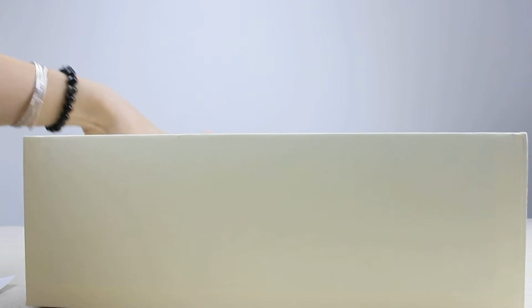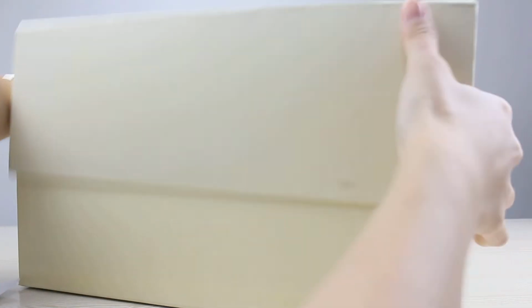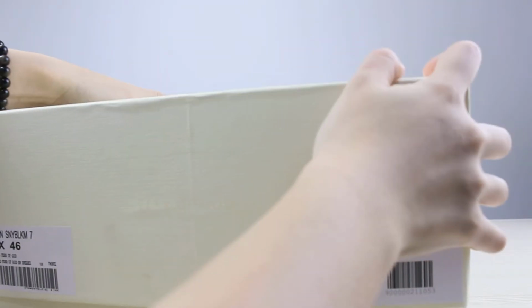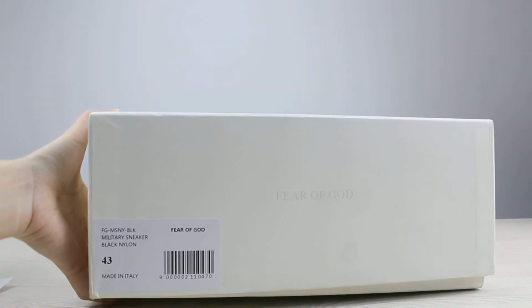Now I wanted to compare our shoes with others. There are some differences I will show you now. The first thing I wanted to show is the box. This is our box. And I will show you the other shoes' box. This is the other shoes' box.